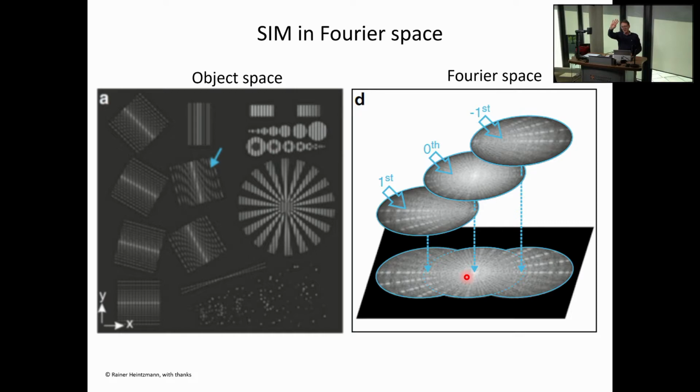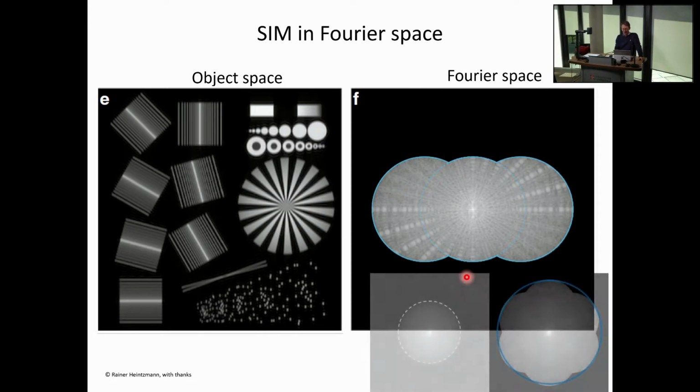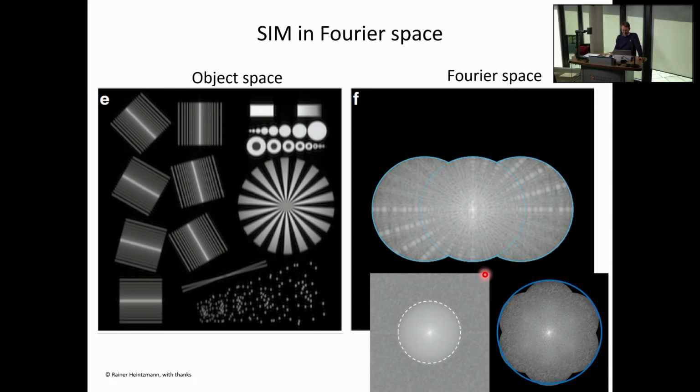I take 1, 2, 3 images. I'm probing this part of the spectrum. Then I do the same thing again. 1, 2, 3, 1, 2, 3. And by doing that, I take 9 images and I get a super resolved image in total. So you see this here. This is the first direction of the pattern. This would be like that. And you repeat that.